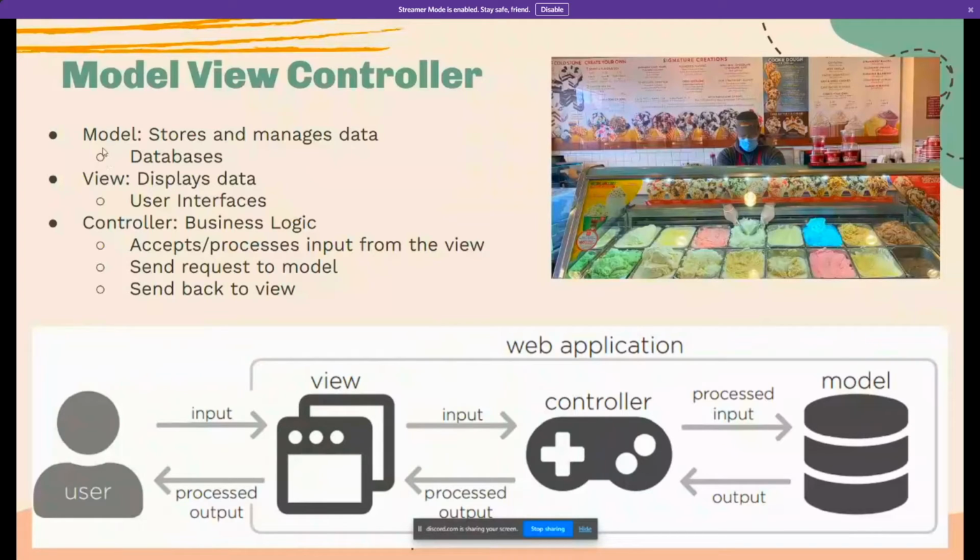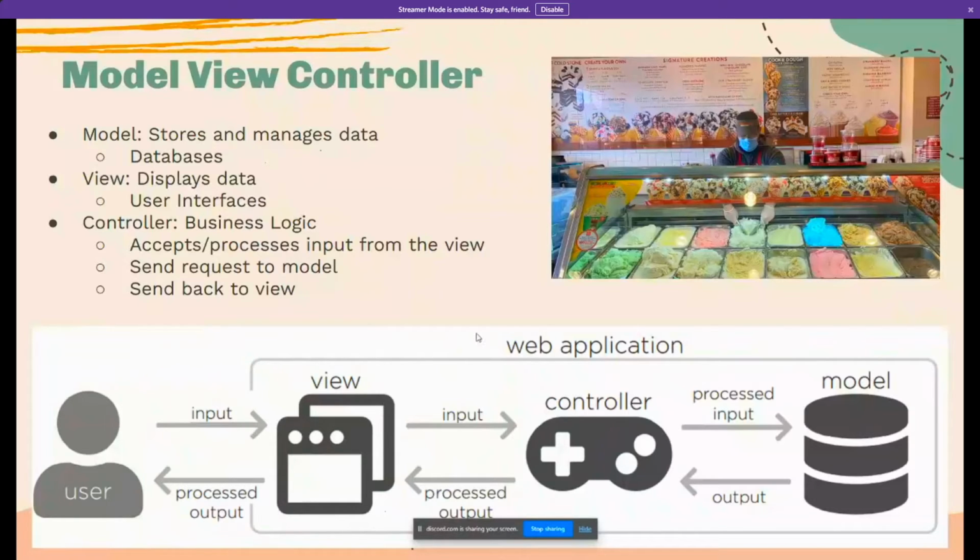So the model is responsible for storing and managing the data, and it primarily takes the form of databases. And then you have the view, which is like your user interface, where the physical user clicks on some content of the website, like a web page or command line.